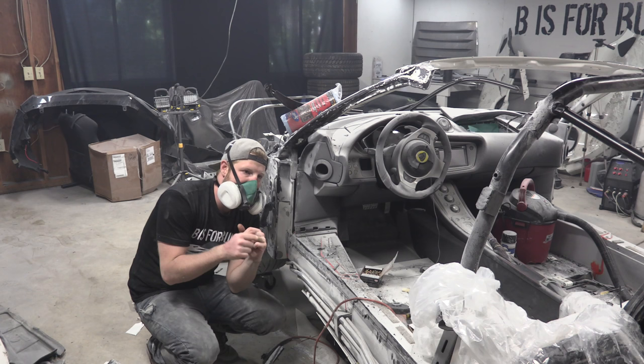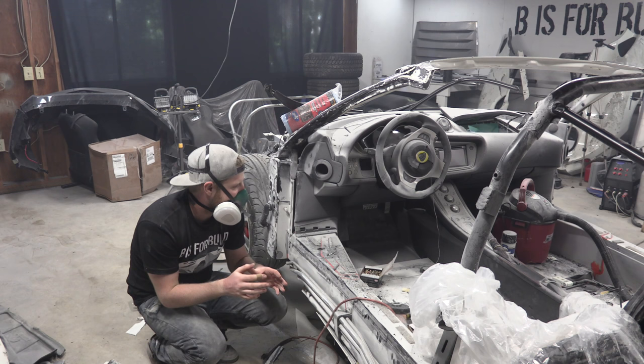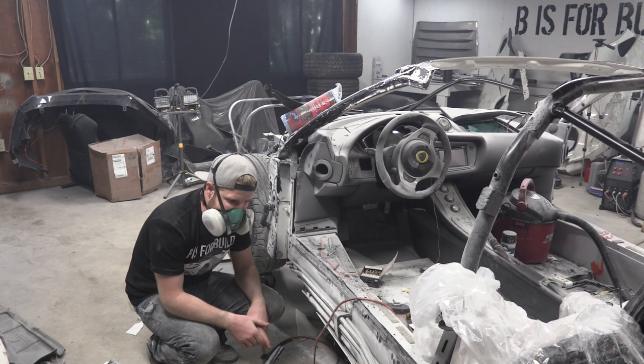From that point on, it's just all rebuilding. There's nothing more to take off of this car and tear off. Very exciting, super exciting turning point for me. I can't wait to get this done and reach my goal. So I'm gonna go ahead and clean up all the ground and get to it.